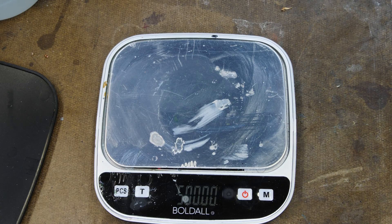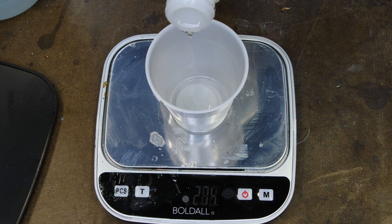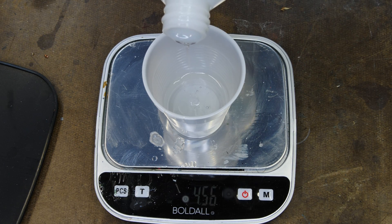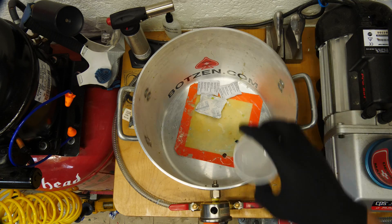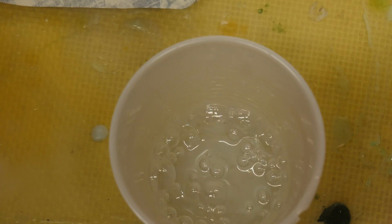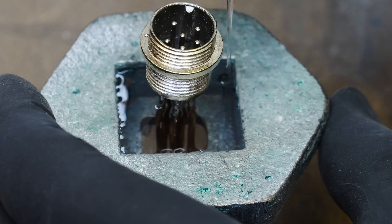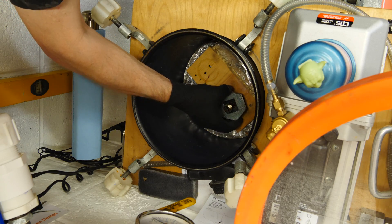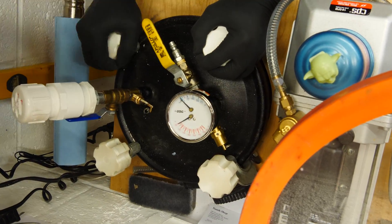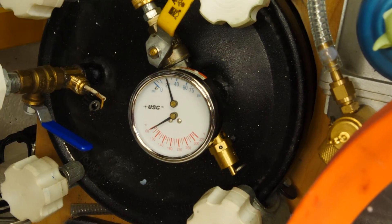Let's do this resin encapsulation in clear to make our hermetic seal. It doesn't need to be clear, but you do want to use a good quality resin that can withstand some heat. Into the vacuum tank my resin goes — we'll degas it so that we can pour it into the void in the nut. It fills it up, looking really good. Let's put it in the pressure tank and cure it overnight at 60 PSI with some heat on it.